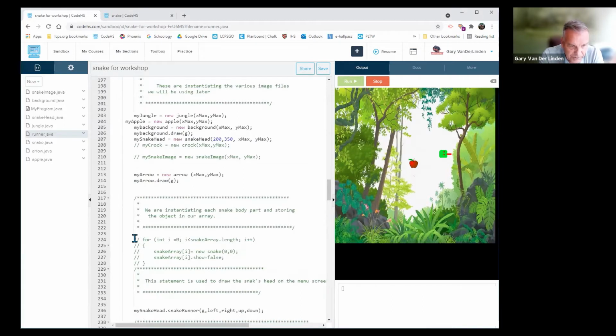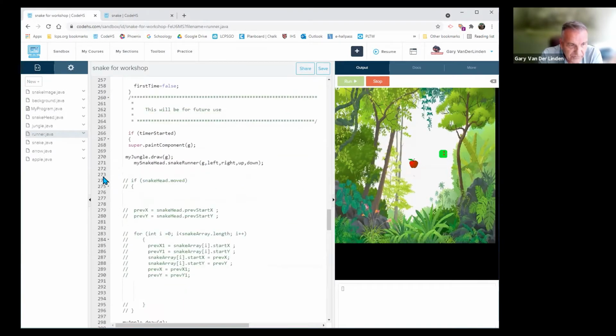And down here, we are going to be instantiating the snake array. So we're just going to uncomment these, and let's just look at it real quick. So we're going through the length of the array, which is 30. And for each one of them, we're creating a new snake. In the snake constructor, we pass it an X and a Y. I could have not had to do that because when I got to this point, I decided to put them all at 0, 0. But that's the way it is set up. So it's just putting all the snake objects up at the very top left corner. And I'm setting them all to false, meaning don't show any of them. So after we've done that, we're going to go down to line 274.